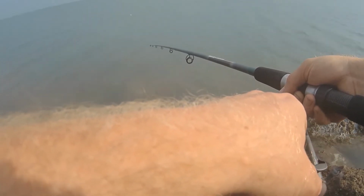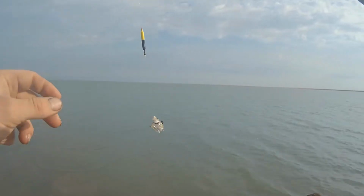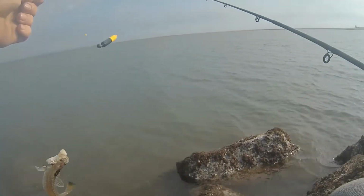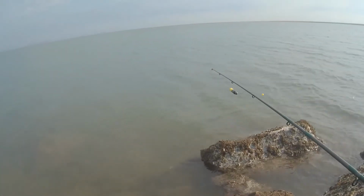Now I knew when the fish had taken this because the float actually stopped moving, it started to very slowly pull under, basically as though the fish had taken the bait and stuck itself to the bottom to stop that float drifting. Now the fish that had taken that bait was a weever, so of course this one stung me as well.